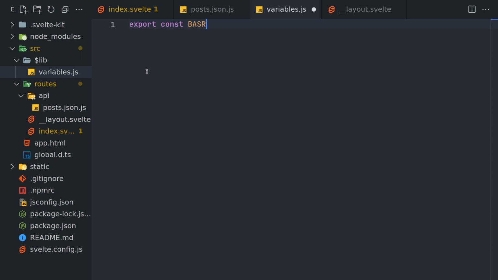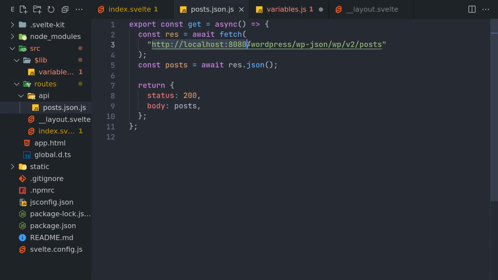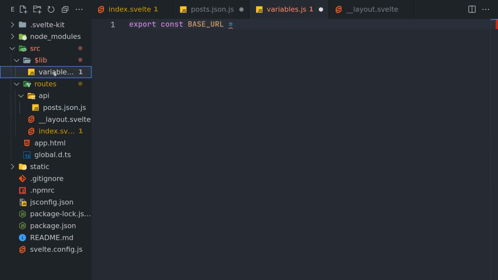So we can use something like this, base URL equals. Now the base URL in our case would be the WordPress site URL, this complete thing. I'll just remove that and put it in a variable.